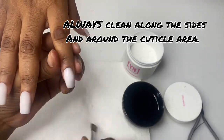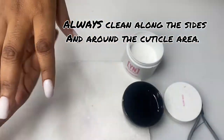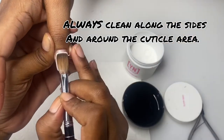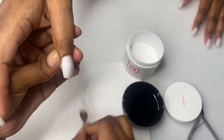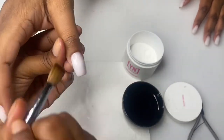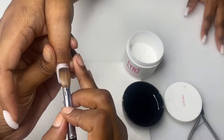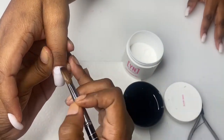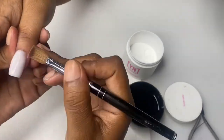Pretty much what I'm doing is laying this acrylic and cleaning up the sides, making sure there's no acrylic over her cuticles and stuff like that. Sitting that acrylic off in there really close to the cuticles but not on them, and bringing it down. That's all I'm doing. I'm gonna do something cute on her — a little freestyle.